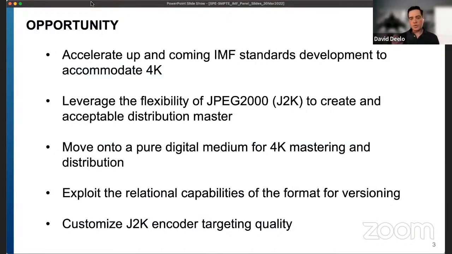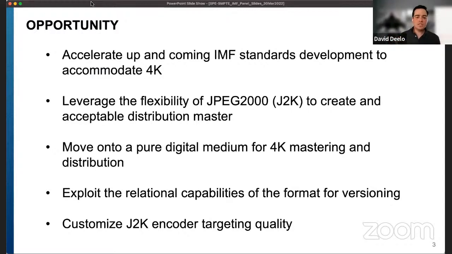Well, the challenge part of our R&D, using a format like JPEG 2000 inside of IMF, really allowed us to tweak out the secret sauce under the hood and say, sure, everybody can look at IMF profiles as constant bitrate, but if we looked at them as an opportunity to inject some slope-based coding in there, we can now target a quality level that we feel is acceptable and the outcome could be as lightweight as HD.